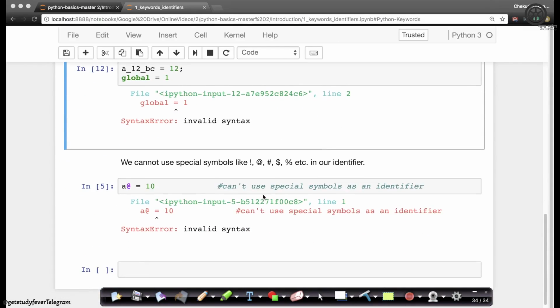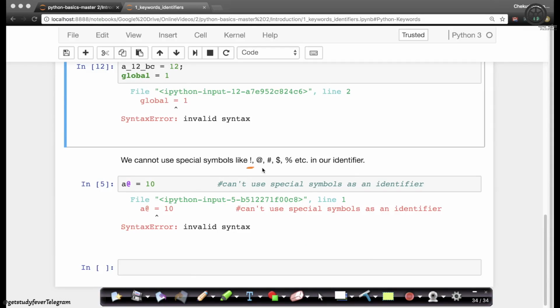There is another bunch of rules. For example, you can't use special symbols like exclamation, ampersand, hash, dollar, etc. in identifiers. Not necessarily at the start, anywhere in the variable name or an identifier, you can't do that. If you say a& equals 10, it says invalid syntax, right? This is my comment. And by the way, if you've just noticed by looking at these small snippets of code, you'll notice that Python gives very readable errors. It's very easy to interpret what they are. We'll see more of this a little later, as we understand how to debug things and how to use more complex and interesting concepts in Python. We're just getting warmed up here.